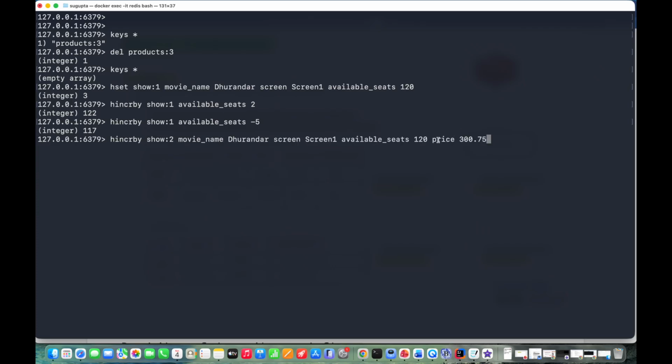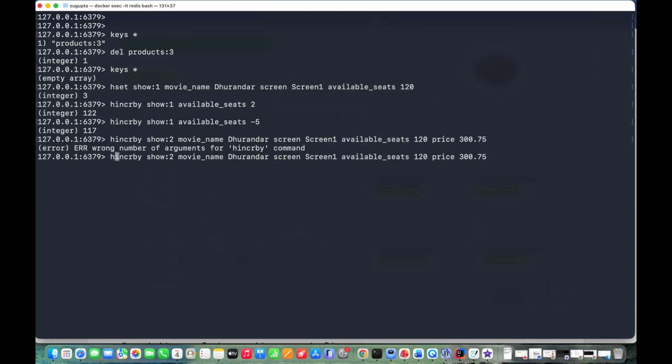Let's say we have a float value also along with this show, the price. Sorry, it should not be HINCRBY, it should be HSET. So if you create this show, and you want to increase or decrease the float value, for that you have HINCRBYFLOAT.